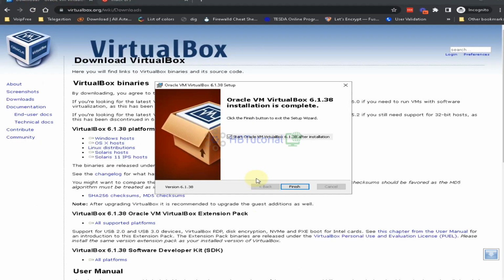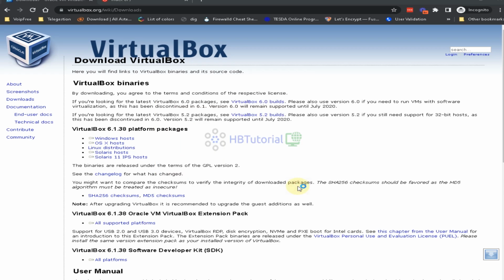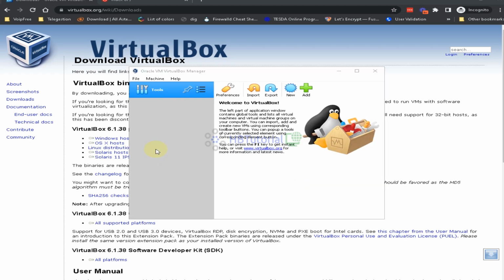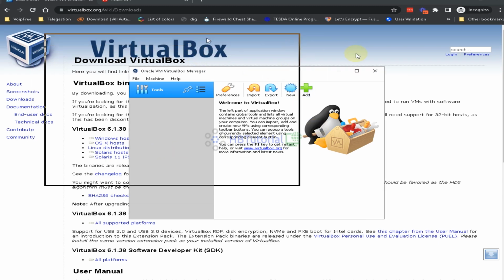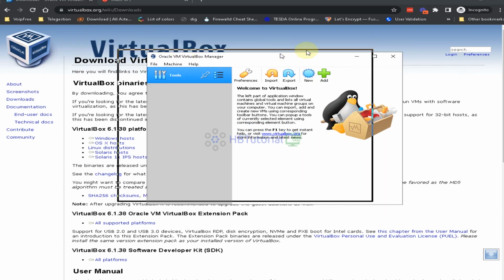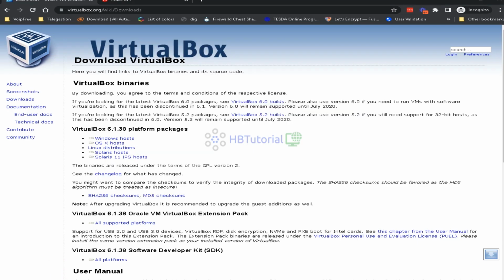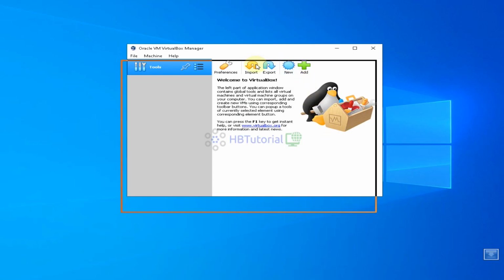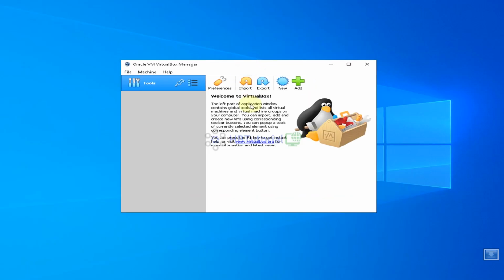Okay, so let's check. We have now started our VirtualBox. So this is the VirtualBox. First you need to create new.